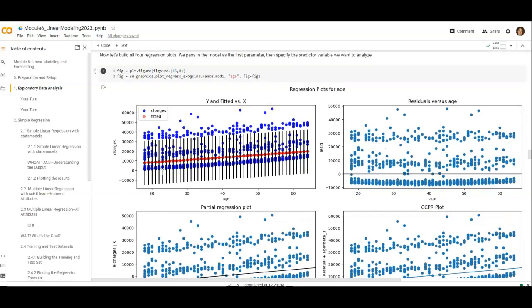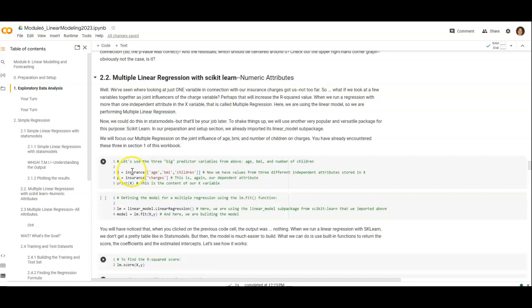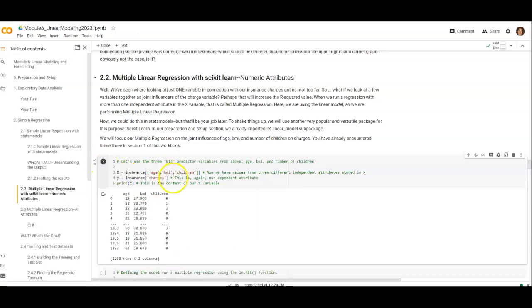So, multiple regression. The formula is basically identical to our simple linear regression formula, only that we're using not just age, but also BMI and children. And our Y is insurance charges again. And then let's see what our X variable is.